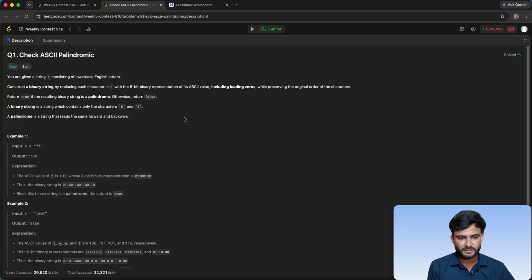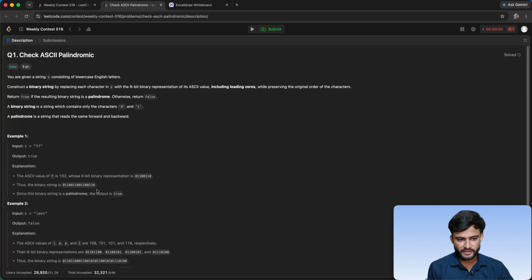So for example, in the first sample test case, here we have f and f. The ASCII value of f is 102. If you convert it into 8-bit binary representation, this is the one, right? The 8-bit binary representation of 102.